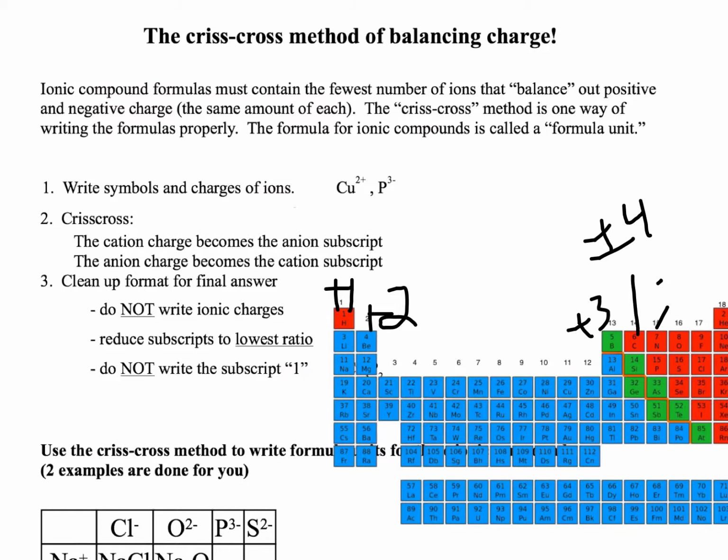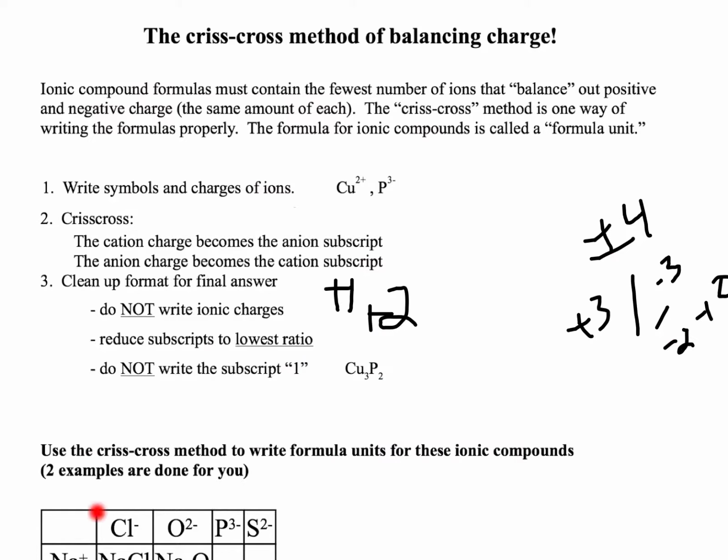Here we're going to have -3. These are -2, -1, and 0. We've done that in a previous lesson. So we do need to remember that when we're asked to write formulas. We need to be able to look at a periodic table, again, see whether something is on the metals or non-metal side, but then also be able to look at the group it's in and figure out what the ionic charge is. Okay, so for the purposes of today's lesson, what you have in your table here already has all of the charges. So what we're really going to be practicing is these sets of steps here to write the formula.